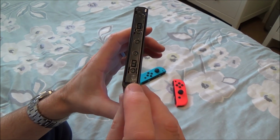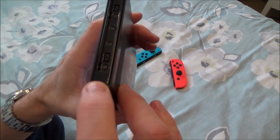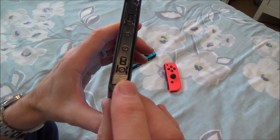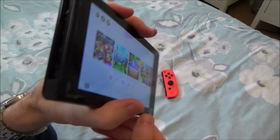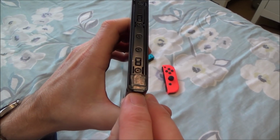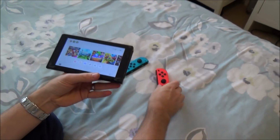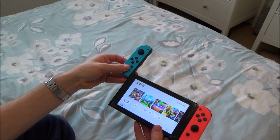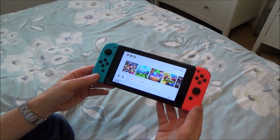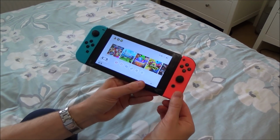Okay, so we've put a bit of tape now on both sides, and it has stuck really, really well. So we've got a little bit of tape down the bottom here, and as you can see, it doesn't really take away from the Switch at all. And another bit of tape here. So now I'm going to do the drop test again to see if they come out. I can already tell that it's much more solid when they go on. Yeah, so you can see already that they're not wiggling.